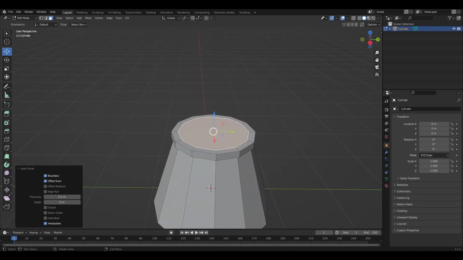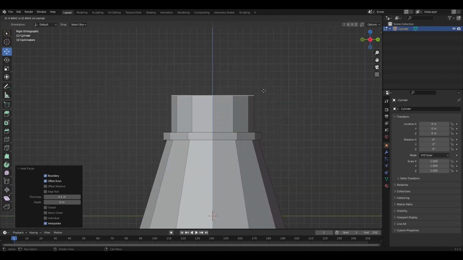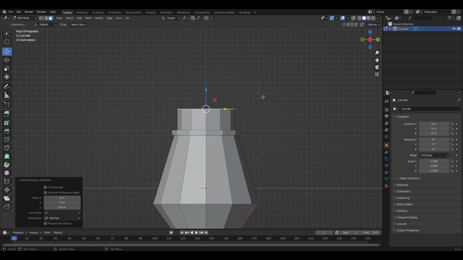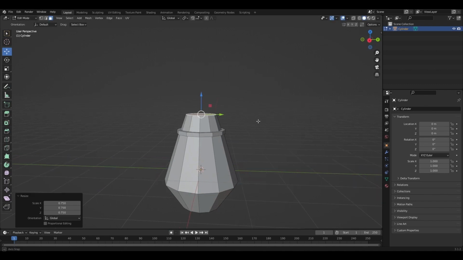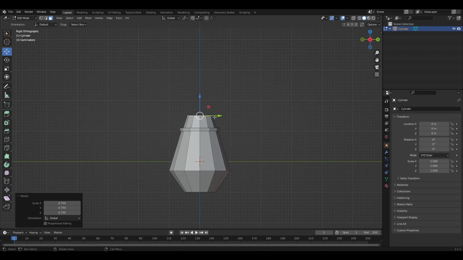Okay, so I inset that. Now I'm going to bring it up that far, so 0.4 up, and then scale it to be 0.75. Yeah, that looks better. So it kind of looks like it's a continuation.